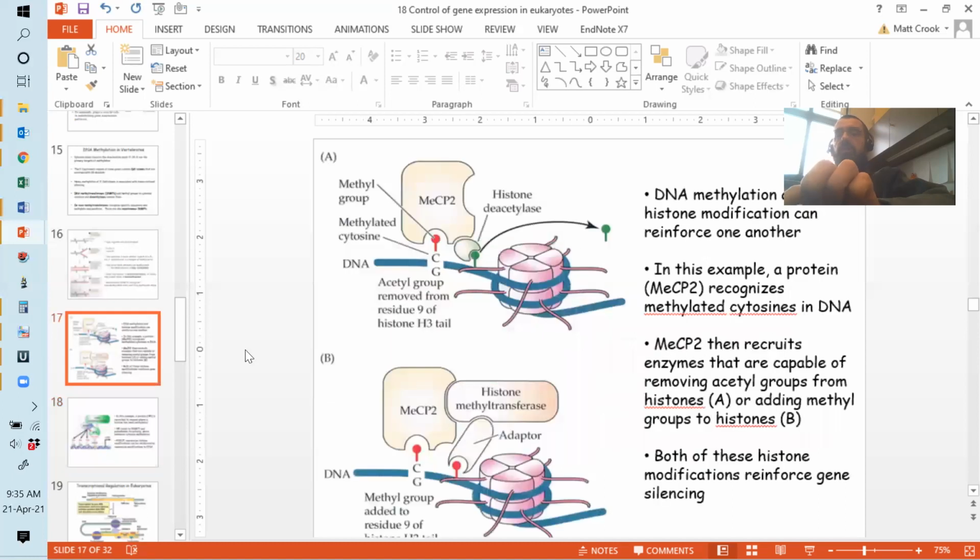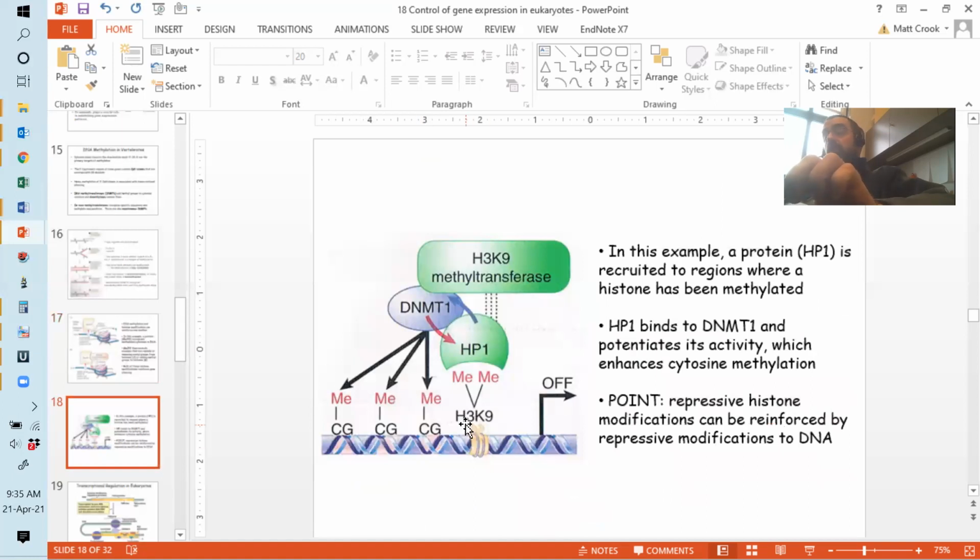So these two examples show how this is bidirectional. We can either start with methylated DNA, which then leads to more transcriptionally closed chromatin, or we could start with transcriptionally closed chromatin, which then leads to transcriptionally silenced DNA through methylation, right? It's crazy how complex this is, and how many variations on this theme you can have.